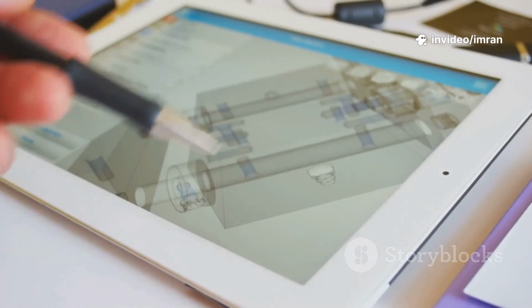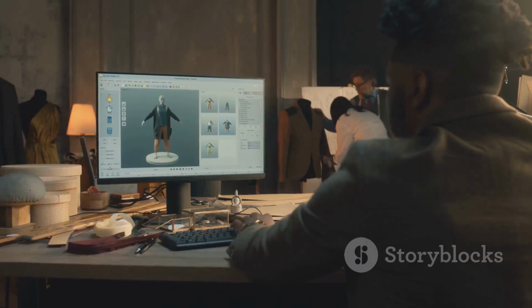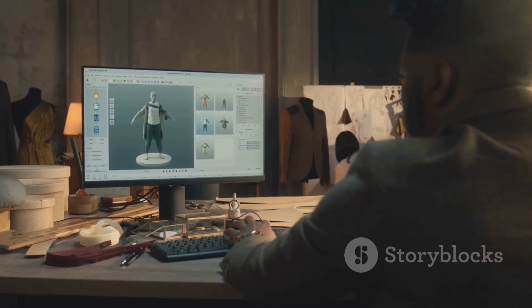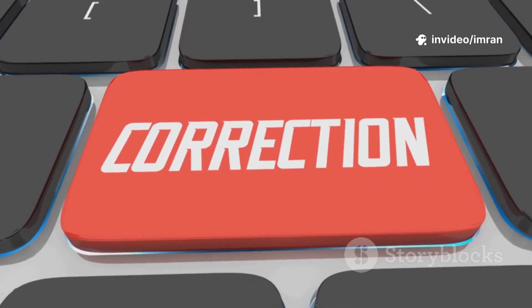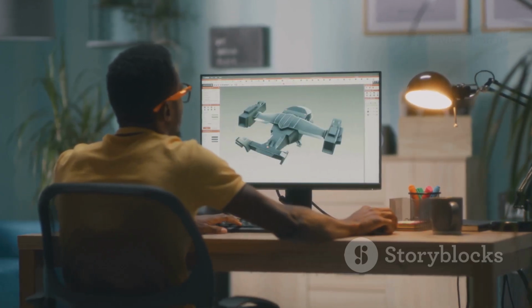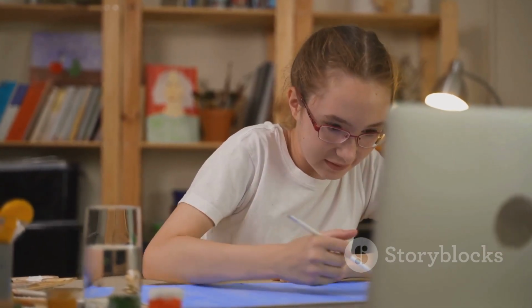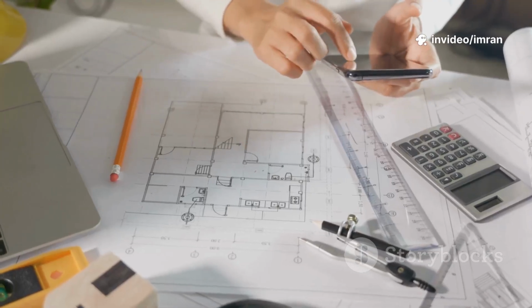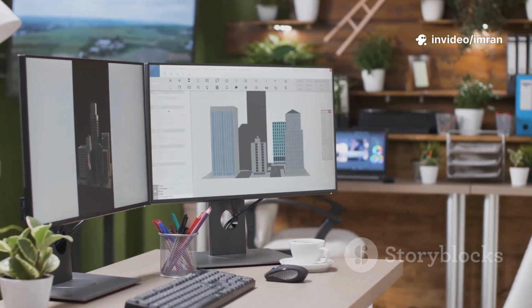This project is designed to be a guided experience. We will walk through each stage together, from setting up the file to adding the final touches. I encourage you to follow along on your own computer, pausing as needed to complete each step. Do not worry if you make a mistake. That is a natural part of learning. You can always use the undo command, Ctrl+Z, to go back a step, or use the modify tools to fix any errors. The most important thing is to engage with the process and build muscle memory for the commands and workflows. Let's get started.